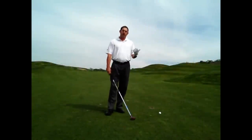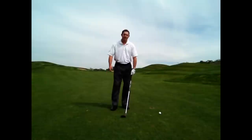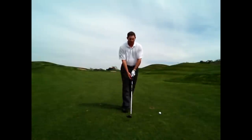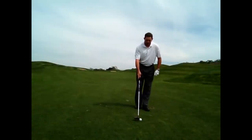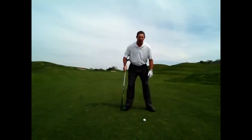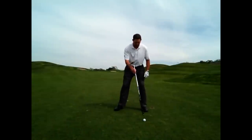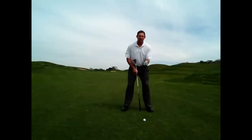Let's try that next shot. This time we are going to use a 3-wood instead of a hybrid. What you are going to notice is the similarities in our setup. I still like to have the ball positioned in between the center of my stance and the front foot. My driver setup is right here on the inside part of my left shoe, the iron or hybrid is more towards the center of the stance, and I am going to put the fairway wood just in between the driver and the hybrid positions.